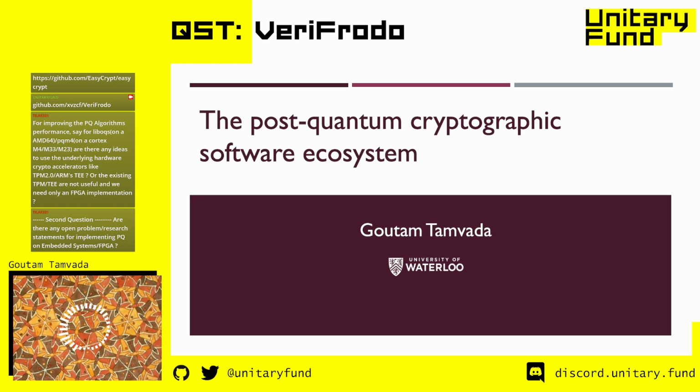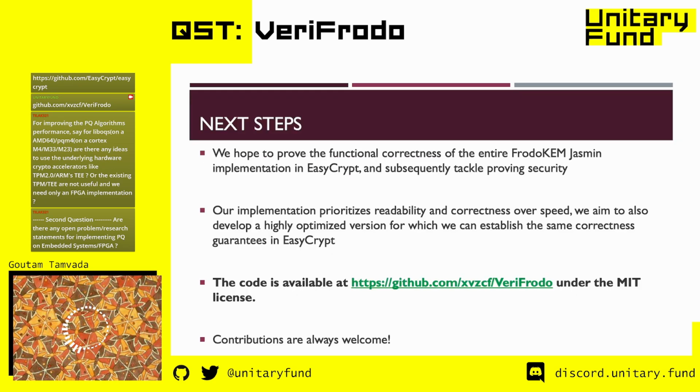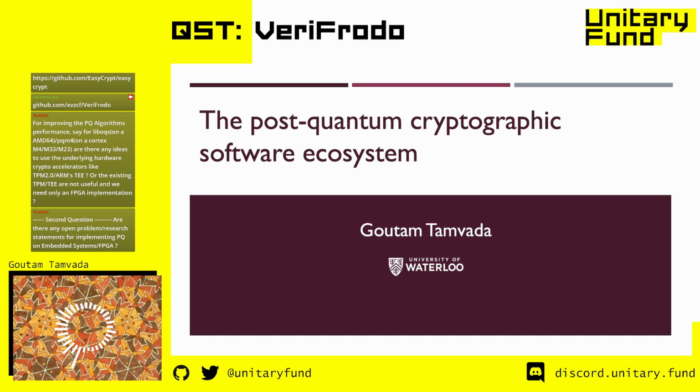But yeah, my understanding is that if that work were to be done, there would also be support for ARM-specific instructions, and that is one way to speed up the implementations. And actually, when I mentioned our next steps, one thing we want to do for an optimized version is try to use AVX2 instructions, and there are also schematics for AVX2 instructions in EasyCrypt, so you can use AVX2 instructions and then also reason about them in EasyCrypt. And that's something that we have planned.